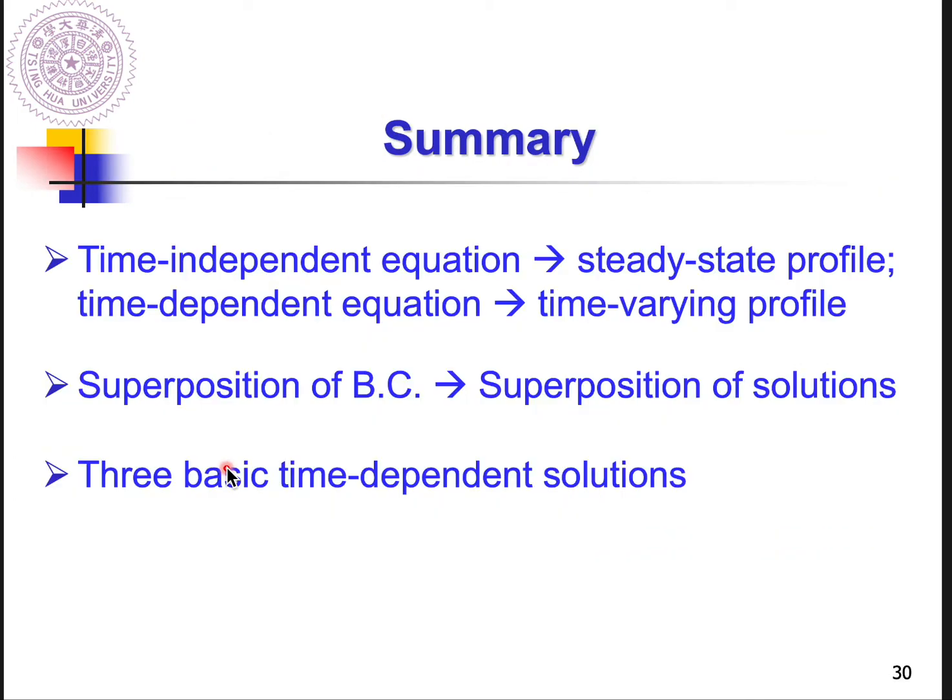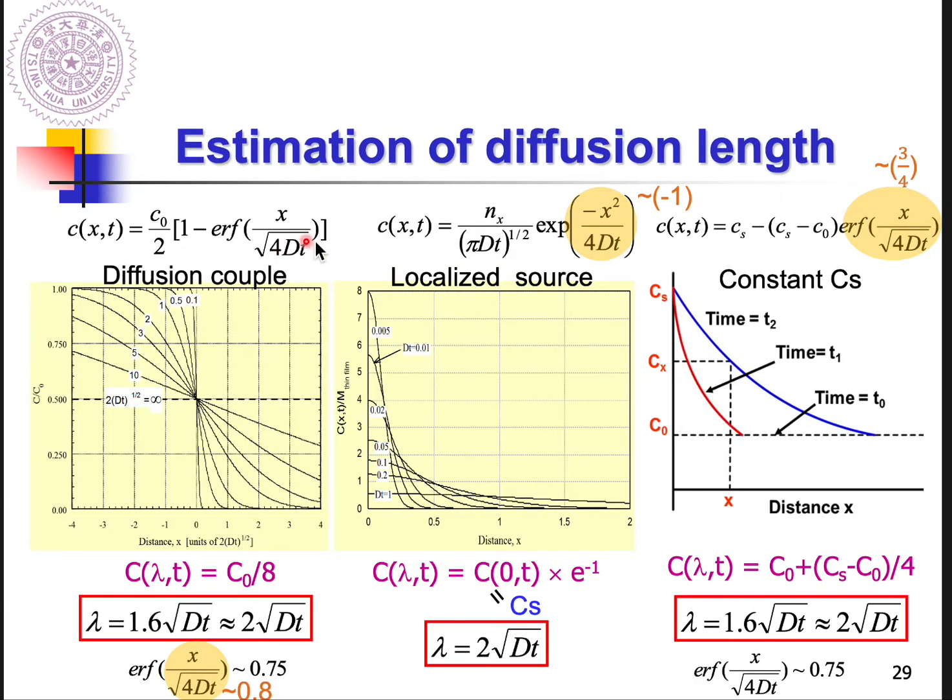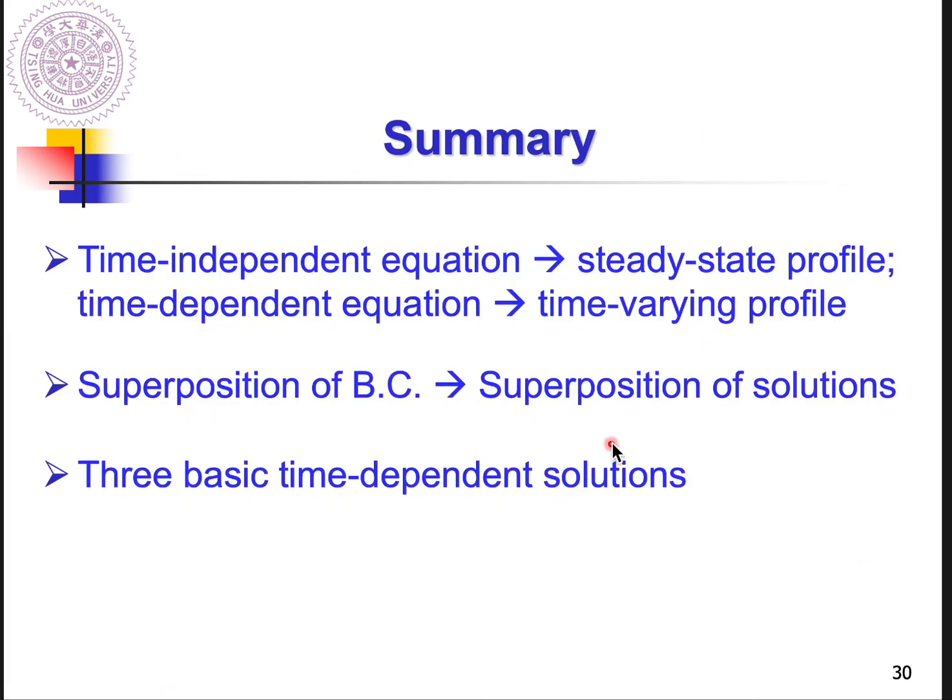Okay, so let's make a summary here. As long as you have the diffusion equation, you need to determine the boundary conditions, whether steady state or non-steady state. Then you can get the corresponding concentration profile. And how do you get this concentration profile? You use the step function, the superposition technique, and Laplace transformation. Then you can get the solutions for each case. Okay, so today let's end it here.